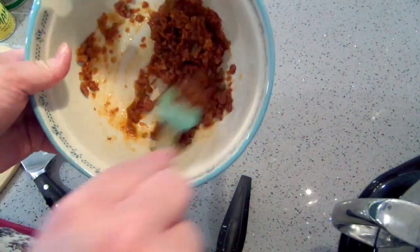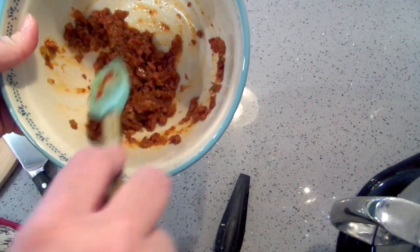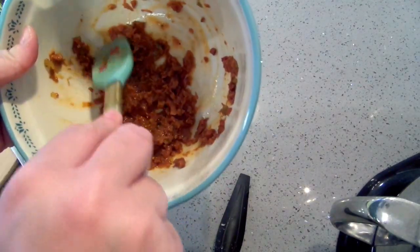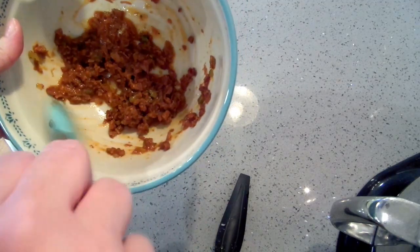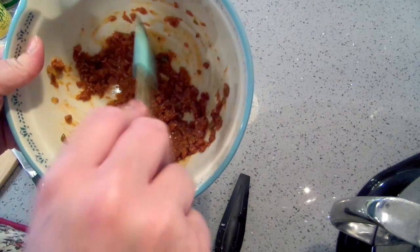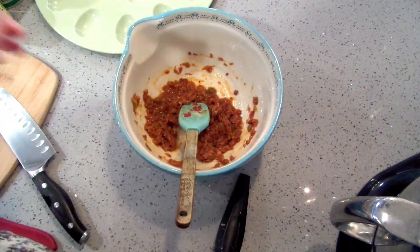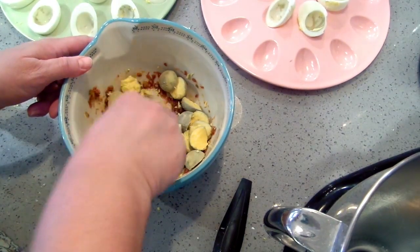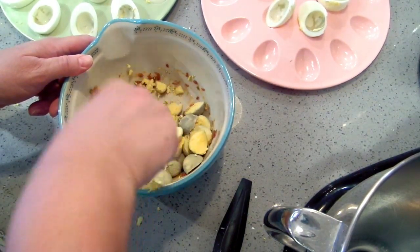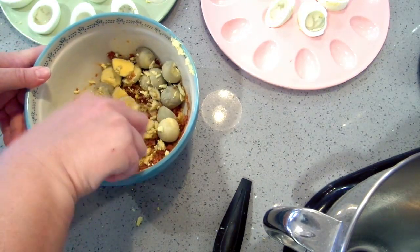And you know what I did? I put it in a pan and I cooked it on high to reduce the liquid in it. And I wanted to save the flavor. I didn't really want to drain it. So anywho, I just did that. And then I kind of mashed it up a little bit and cooled it down. I'm ready to put my egg yolks in. Okay, I've got my egg yolks in here and I'm just gonna mash them right into the ham salad. That's okay, it's done.